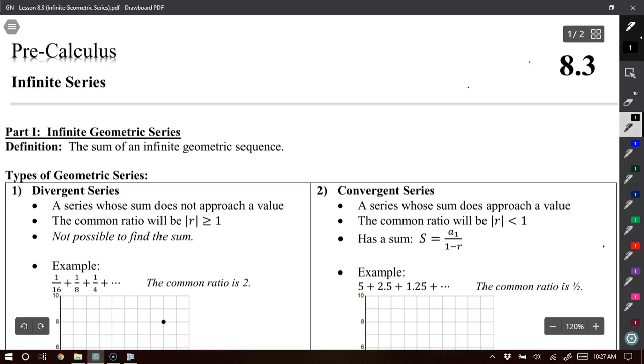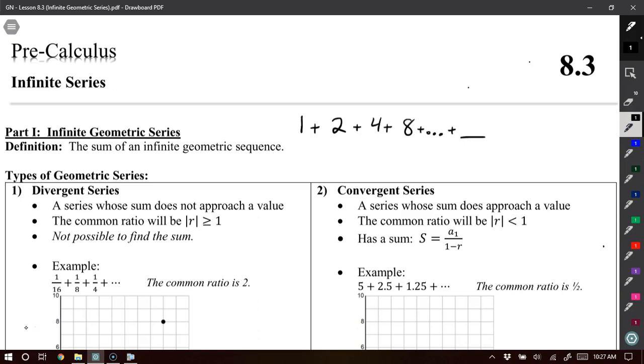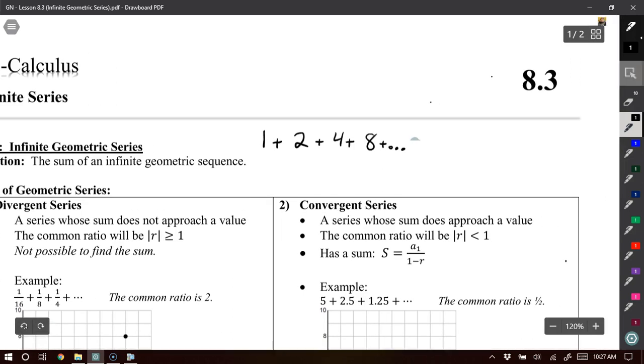So before, and I'll do a very basic sequence, I will start with 1. And so when we learned what a series was, if I'm multiplying by 2, a series, instead of listing them with commas, we are trying to find the sum of all those numbers. And we used to stop at a specific term position. But what this lesson is saying is we are not stopping for this. We are going on and on and on.